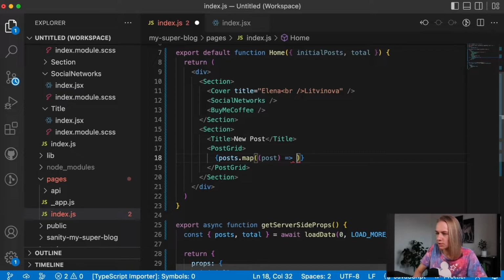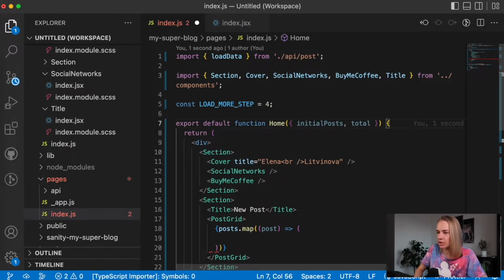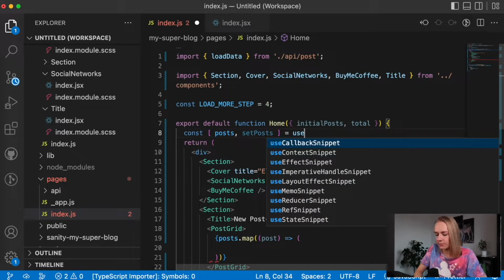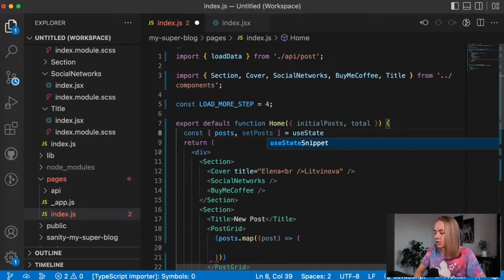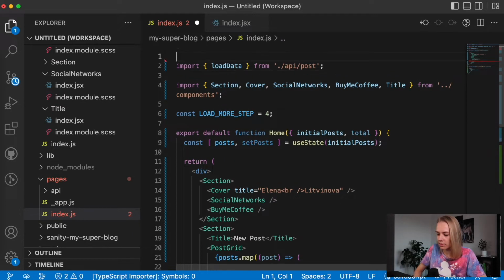It's actually initial posts, but because we will have pagination, I will use useState, setPosts here. I just write this state. We will write pagination slightly later, but I need proper naming, and useState I will import from React.